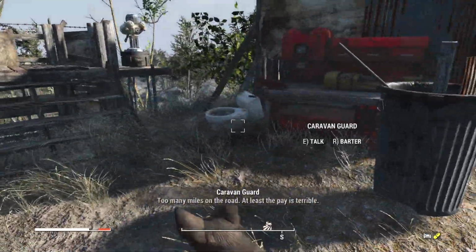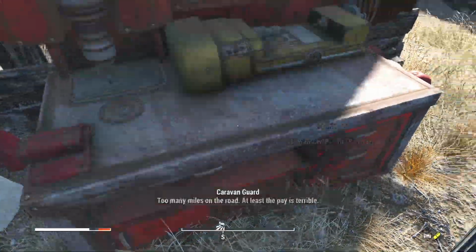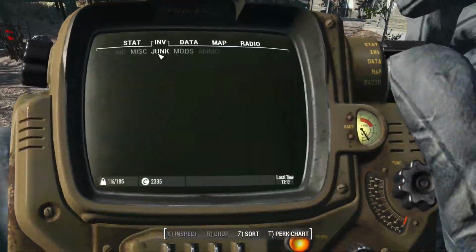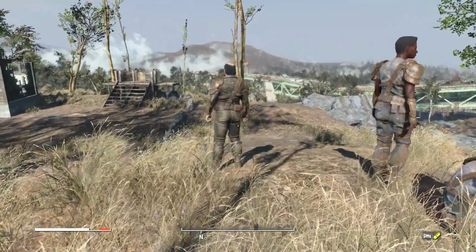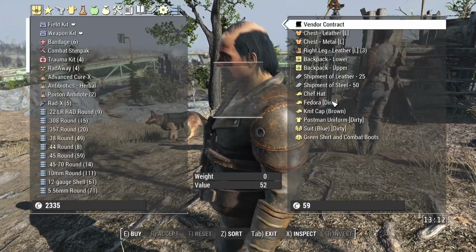Seriously, out the way. Right. Junk. Brilliant. So, Lucas, what do you actually have? Protecting folk. I know. You should wear a hat, Lucas.